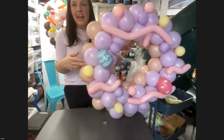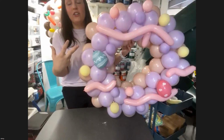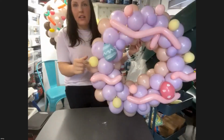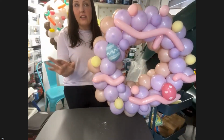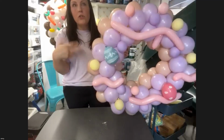Like if you wanted to add a really cute unicorn mini on there, you could do that. Or those 6-inch numbers, you could add on there. If you don't want to do latex, you can put little foil stars, because technically all that stuff is in those gourmet confetti jars. So it's super, super easy.